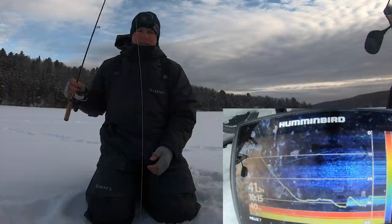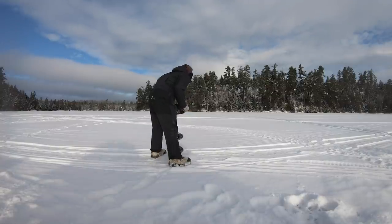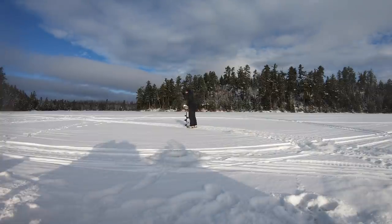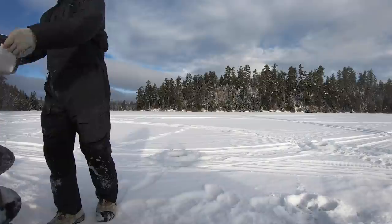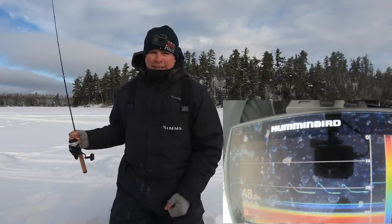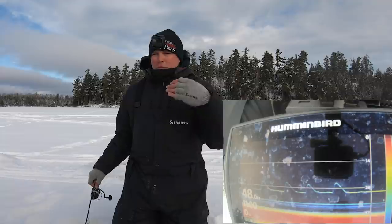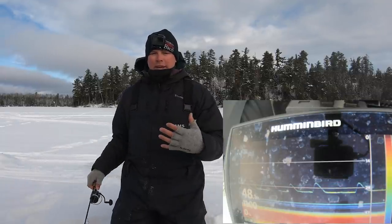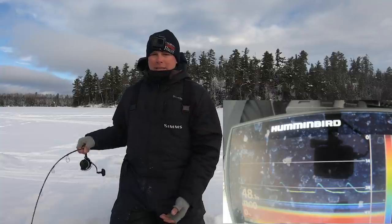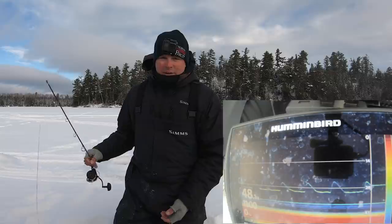Let's get at it and see if we can get one going. What you saw me just do is I went and drilled a bunch of holes in really close proximity to where I'm fishing — and honestly it's not to fish out of. It's something a friend of mine Sam taught me: if you make a bunch of noise in the ice it seems like lake trout will come check out what that noise is. Every time you drill a new hole and drop a bait down, boom — you mark a fish almost instantly. I just drilled a half dozen holes around me and we'll see if that can draw some fish in.